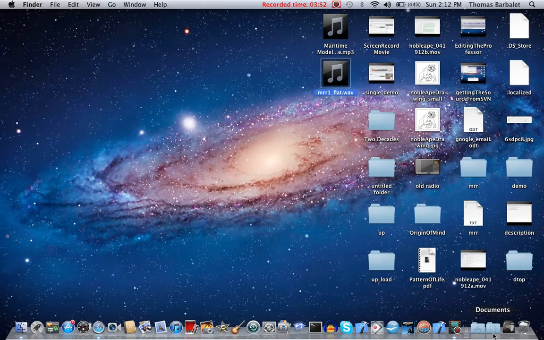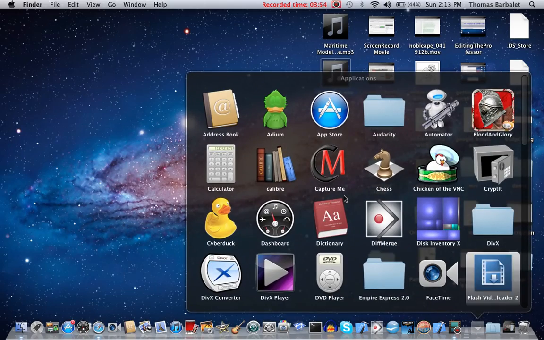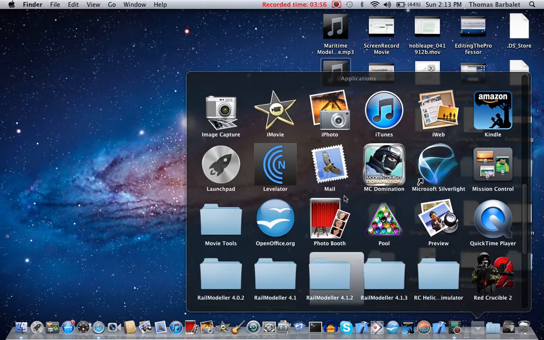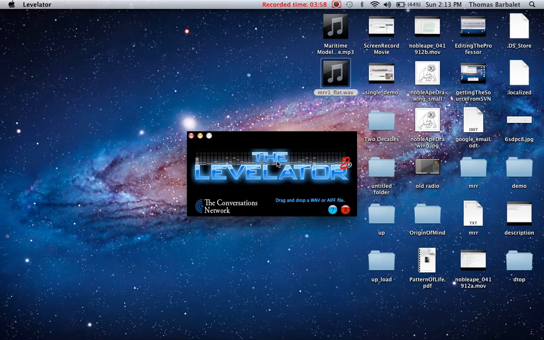Okay, open up Levelator. And this is where the real time-consuming part of making a good quality podcast comes in. You'll have audio files. This one, I notice, doesn't have an introduction, so you'll probably want to record an introduction, this kind of stuff. But Levelator goes through and makes sure that all the levels are correct. It won't, however, remove white space, so you've got to do that manually still.